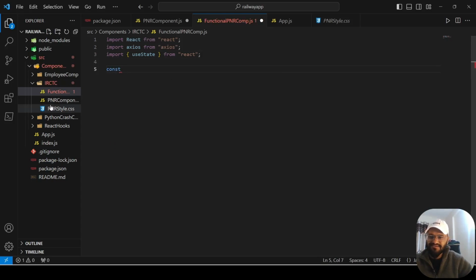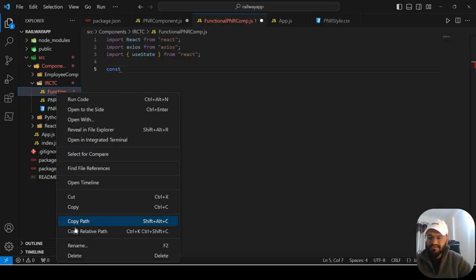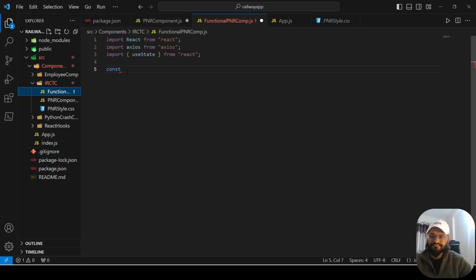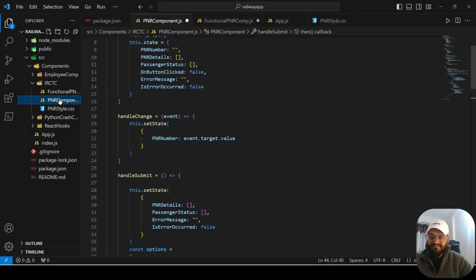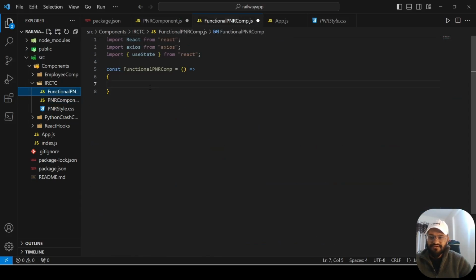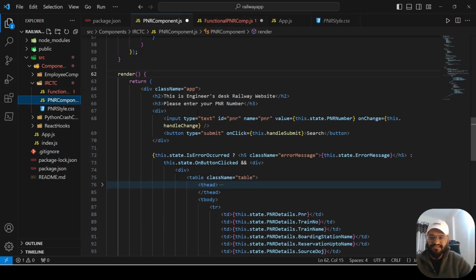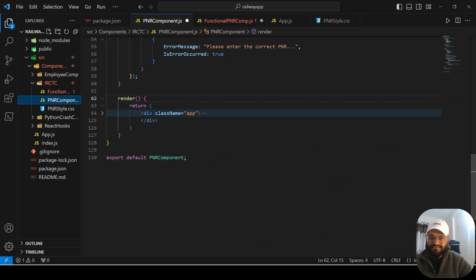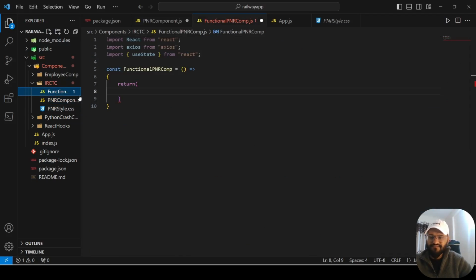And then let's create a functional component. So const, let's give the name of the component. You can create with another name as well, but I find it good. We are going to use the fat arrow function. And guys, one more difference if you see, here in the class component we were using render function that is not required in the function component. We can simply use the return. So let me just write return. Inside this return we can use the div what we have written in the class component, but we will be changing certain things. So this is our div, we can simply copy it in the function component, right?